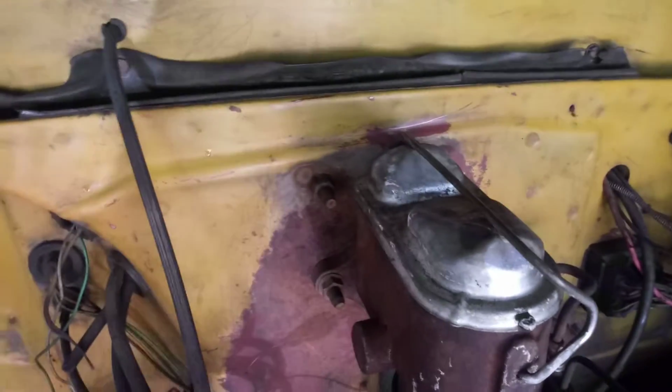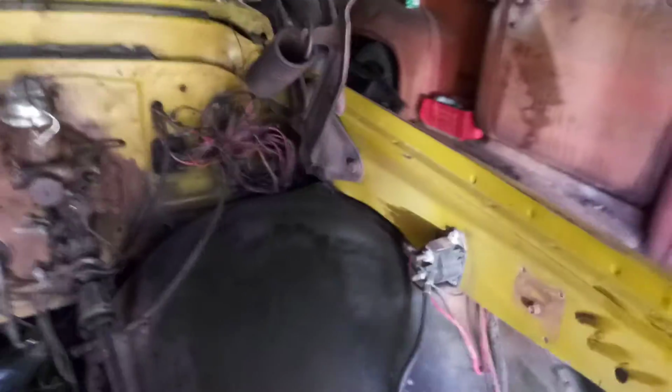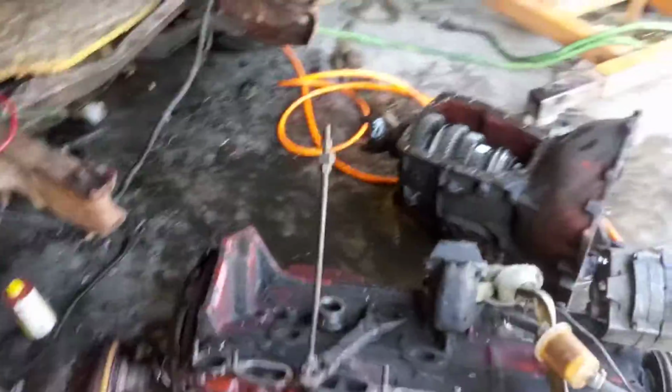I got to sand this. I'm going to do it right. Put some Rust-Oleum primer on there. Spray Ray Customs, man, can I use regular old can primer? Rattle can primer before I use base coat, clear coat to paint this engine bay? Or can I use Bulldog? I'm calling it Bulldog because that's the name brand of the stuff. I don't even know if I got an empty can over here anymore or not. See if I can find it real quick. No, I went and threw the can away.